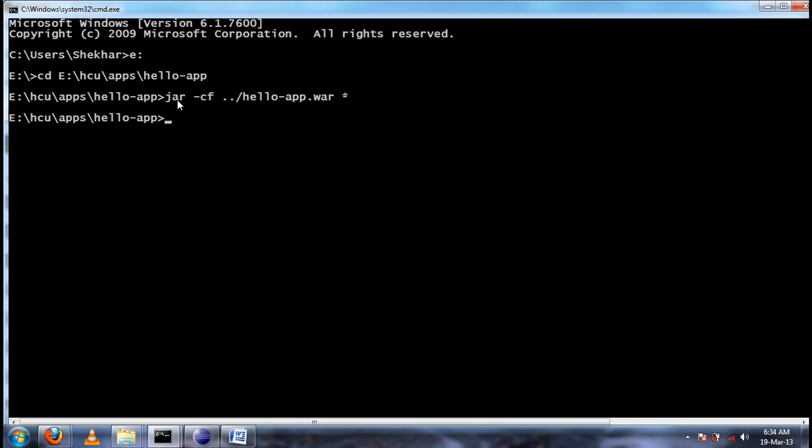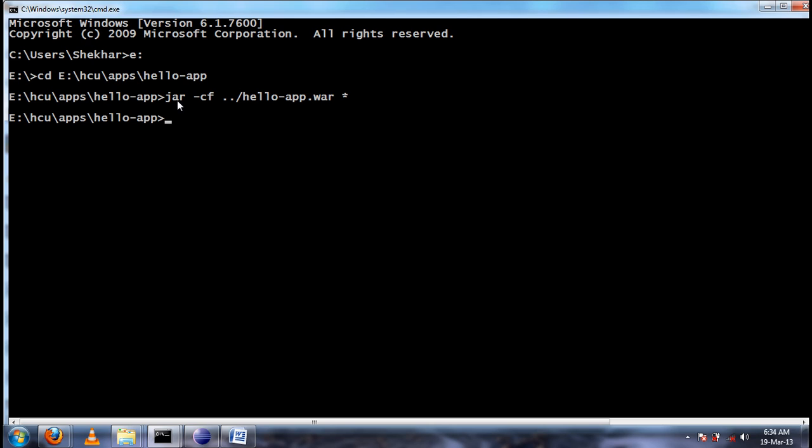So we develop the web applications, compile the source files, and deploy them as WAR files in the webapps folder of the web server, either from Eclipse or from any local path.